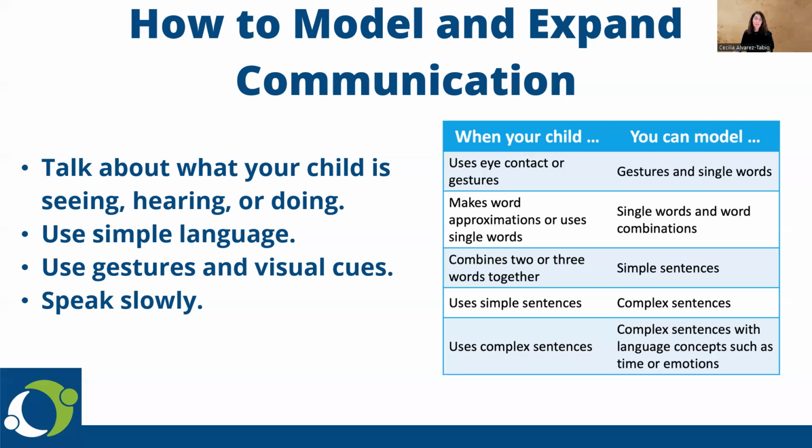So you're going to use gestures and visual cues together with your words to help your child understand your meaning. For example, tap on the door and say the word door, or open as you open the door. This is particularly important for children who are not yet using language because it gives additional information and a model of another way to communicate. Children with social communication challenges often require extra time to process information. So it's important that you speak slowly while exaggerating your gestures to make it easier for your child to understand your communication.